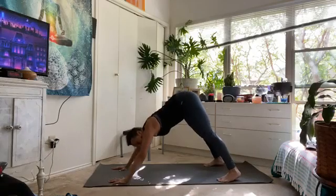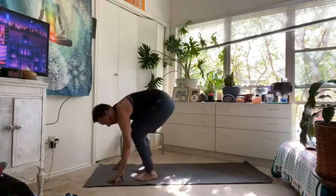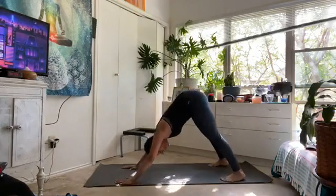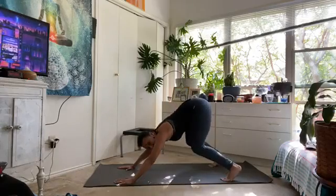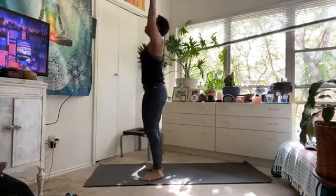We're going to hop up. Now, if you've never hopped up before, I get that. You're just going to walk up like this. Okay? I'm stepping back. But if you've been hopping and jumping, go for it. You can even bend your knees and give your little standoff. And plant it. Inhale up.